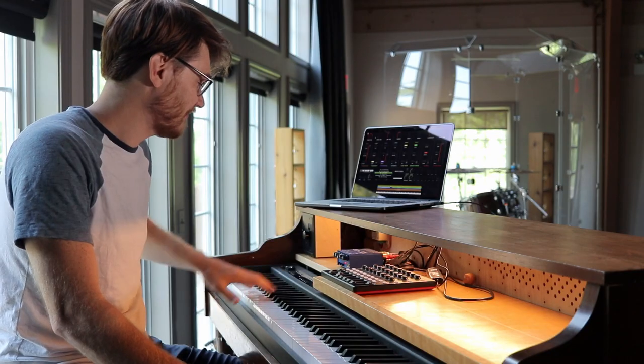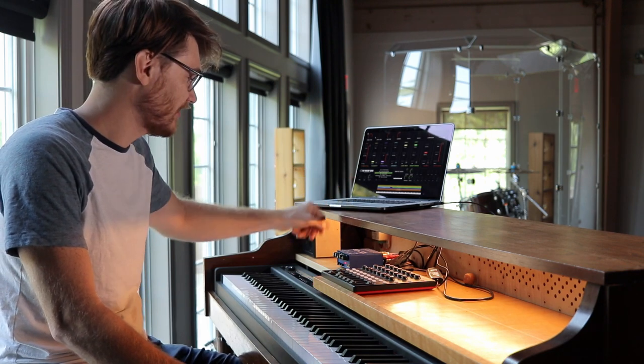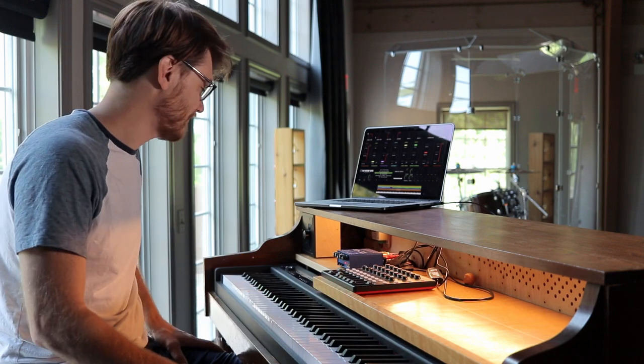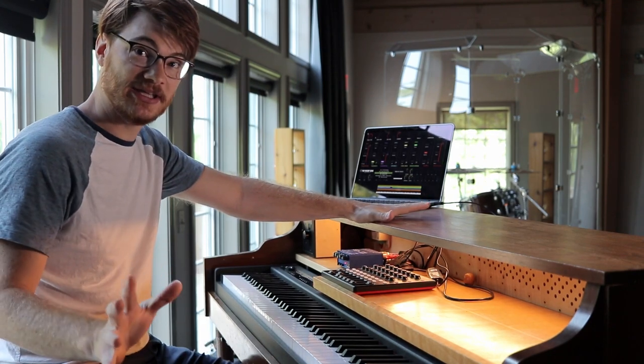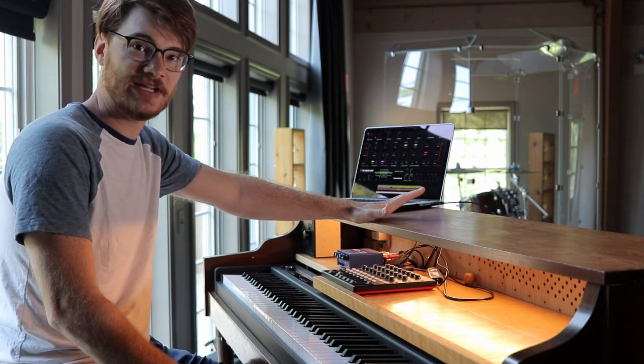Thankfully, the other option that we have not had to use yet is if this computer crashed or froze on us or anything, you could just turn up the audio for the keyboard and keep playing and at least have some piano sounds to get you through the rest of the thing. Now, at this point, there isn't really anything that I would change about this piano. I'm still happy with the way everything turned out.